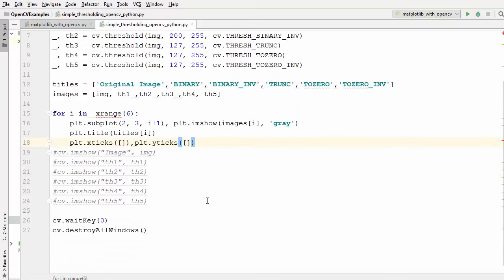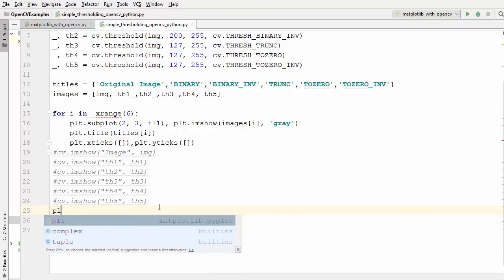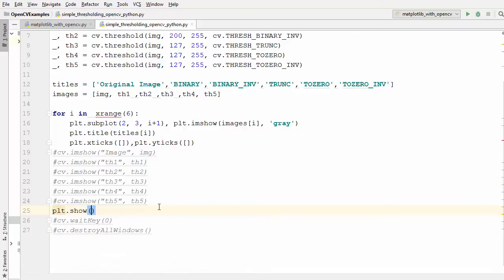And at the end, we just want to show our window, so we say plt.show. This is showing us an unresolved reference error. Yes, this is because xrange is Python 2, but in Python 3 xrange is changed to a method called range, and that's why it was giving us the error.